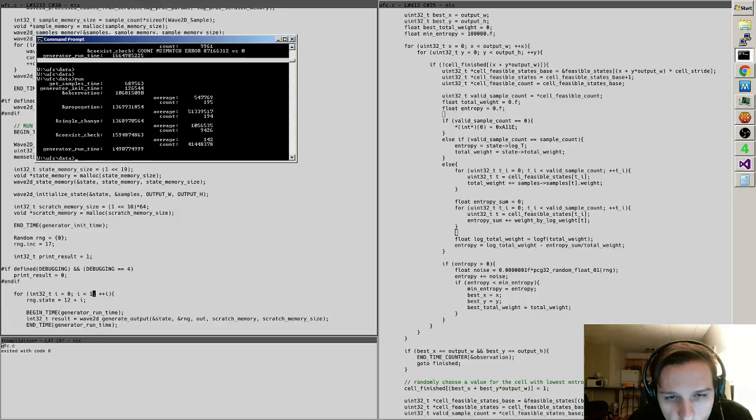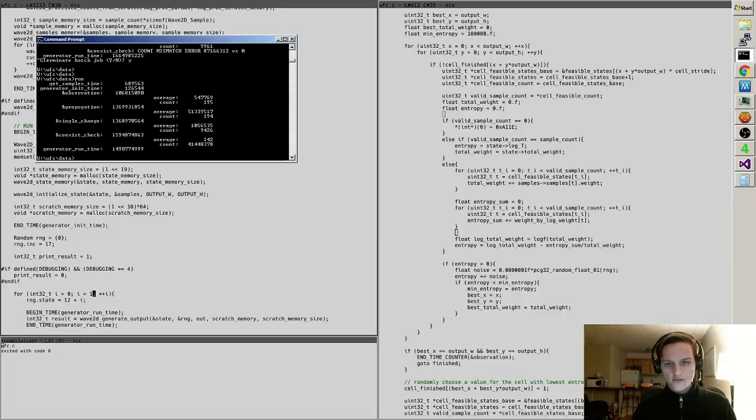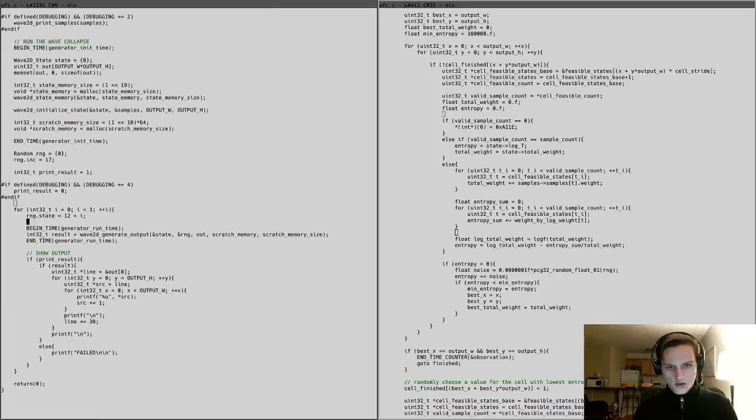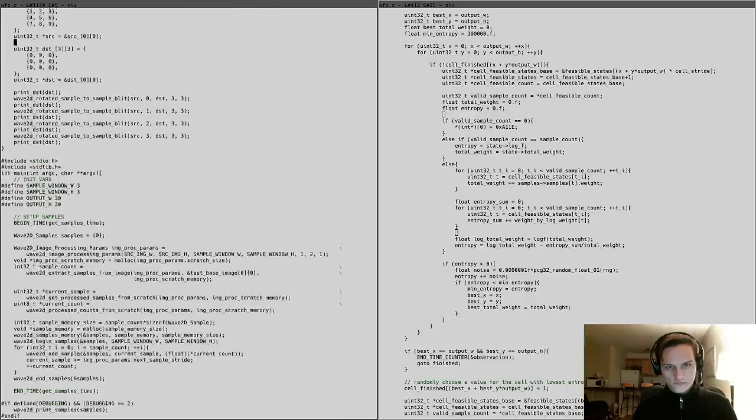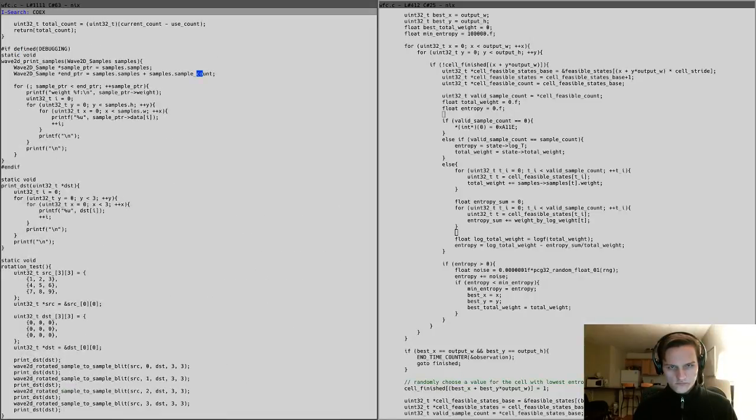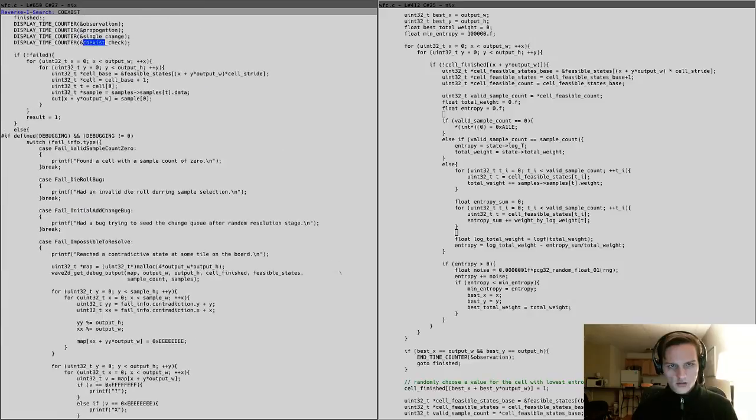Alright, so the amount of time we spent in the coexist check code is magically longer than the amount of time we spent in single change and in propagation and in the entire generator, which is crazy. But it also says that we're just doing a ton of coexist checks, and that each one of them is actually very short. That seems to me hard to believe. Let me double check that result.